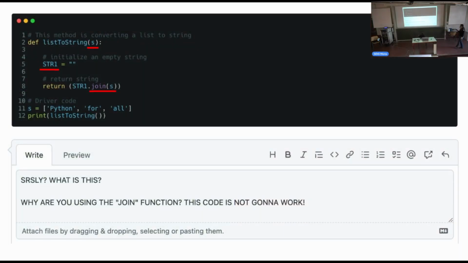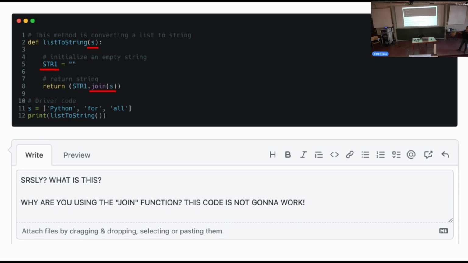I'm coming back to the first example I showed you at the beginning of this talk. As I said, this is in Python and converting a list to string. We saw that the reviewer was super harsh, using capital letters, and he's not constructive, he's not providing any reasoning or guidance to the author.